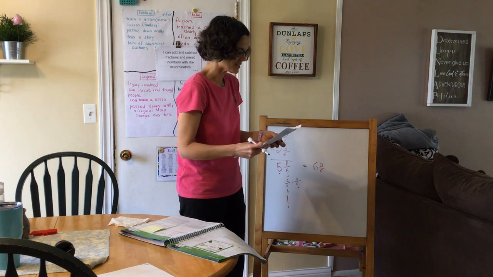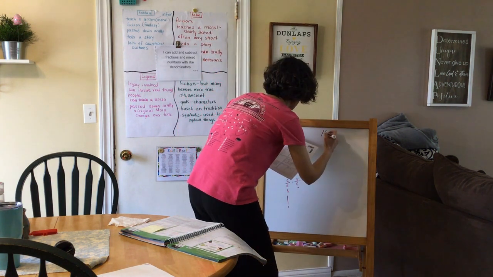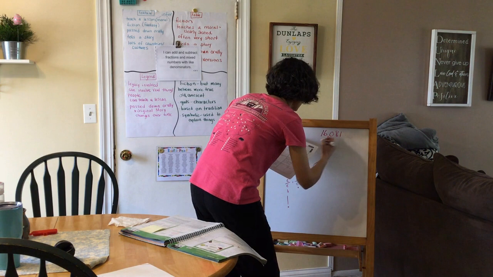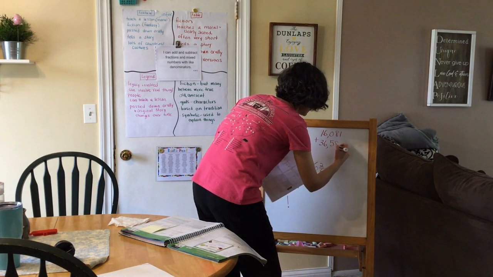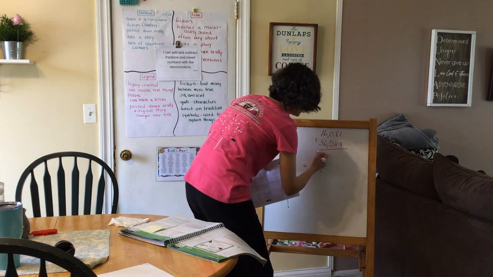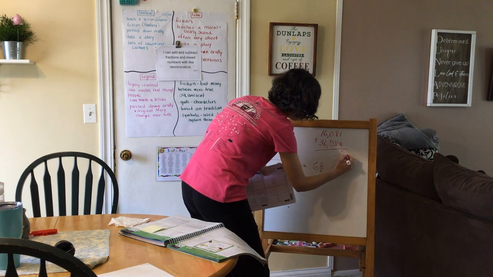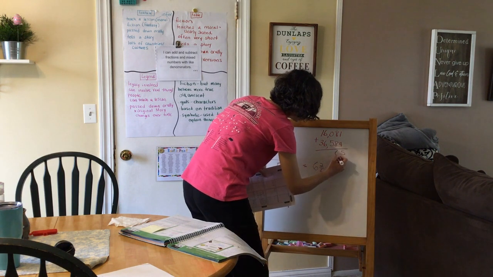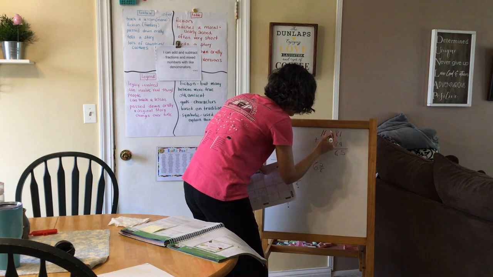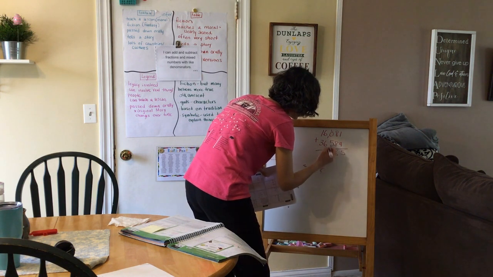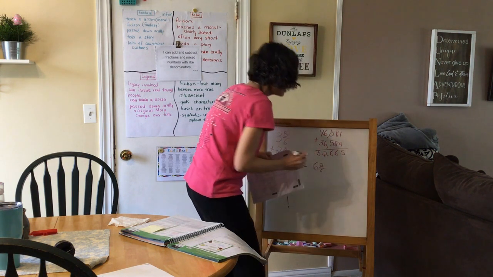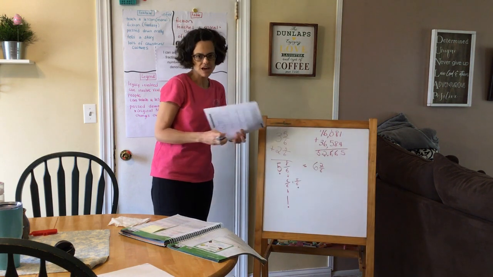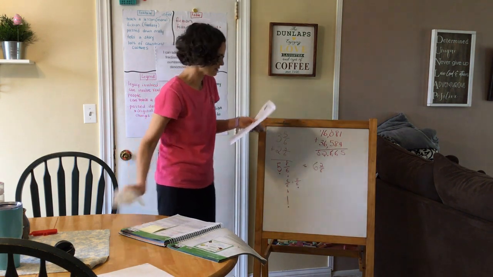The next one is just an addition problem, and it is 16,081 plus 36,584. I add my ones column and I get 5. 8 plus 8 is 16. I have to regroup my 1. 1 plus 0 plus 5 is 6. 6 plus 6 is 12. Regroup my 1. 1 plus 1 is 2. Plus 3 is 5. So my sum is 52,665.